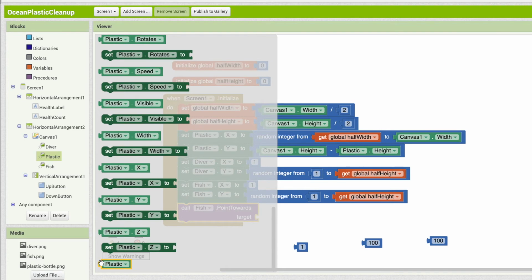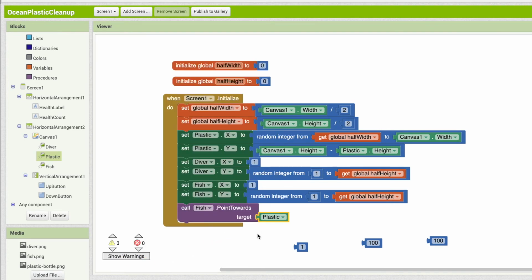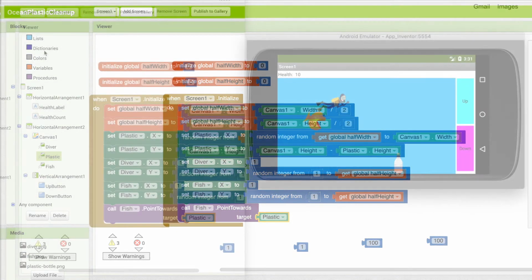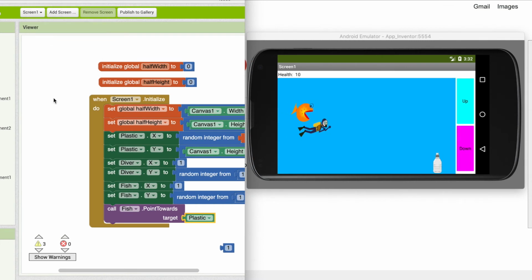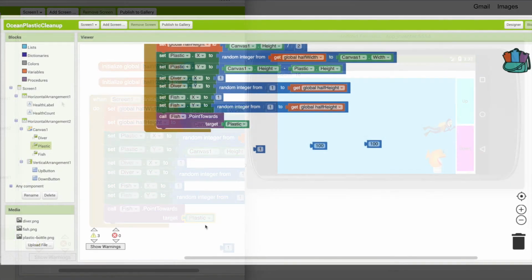So we can just scroll all the way to the bottom, and plastic is the object itself, so that the fish is just going to point right to the plastic bottle and move towards it. If I go back and refresh the companion screen, you can see now that the fish is moving directly towards the plastic bottle, and it will eventually collide with it unless the diver gets there first.